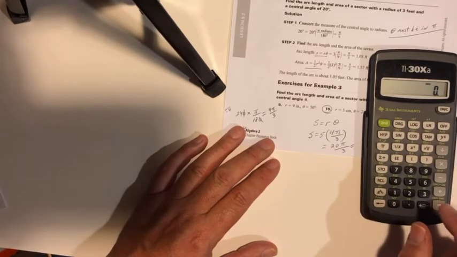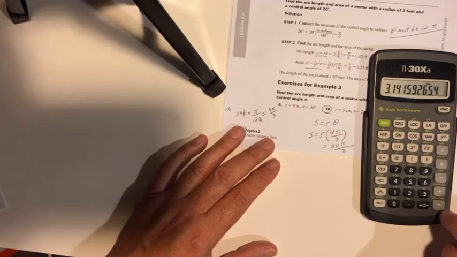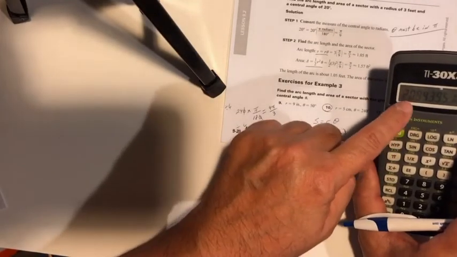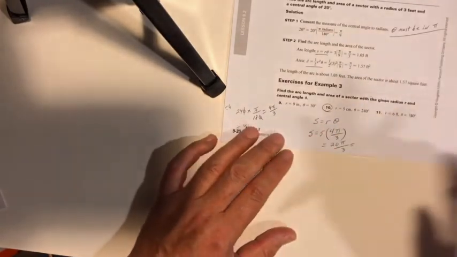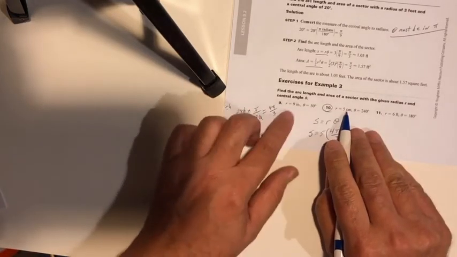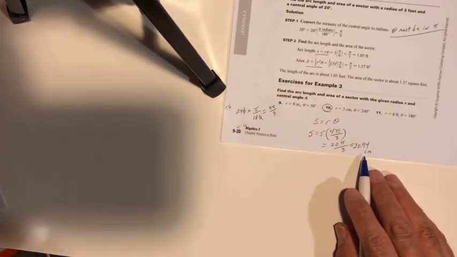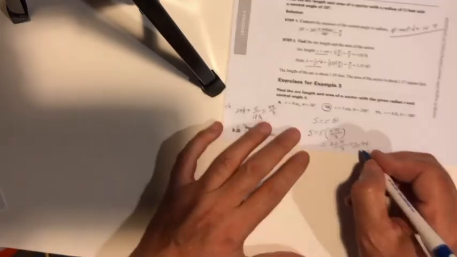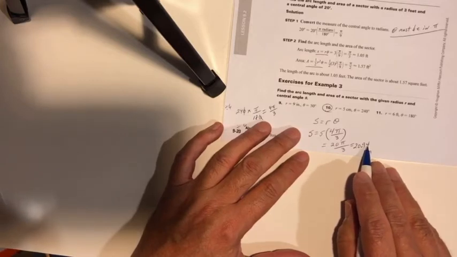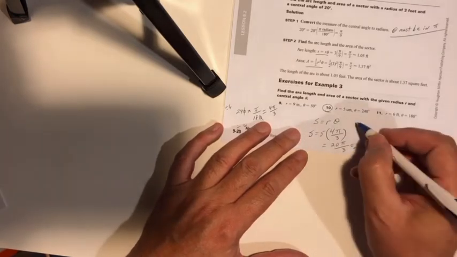You're going to take 20 times pi equals divided by 3 equals. And I'm going to go to one or two places, 20.94. So this is 20.94, and we're talking centimeters. You don't have to worry about putting the centimeters as part of your answer. Just make sure you put this. And if it asks you for tenth, it's one place. If it's two places, it's to the second digit. If it doesn't say either one, try to go to two places. So there's your arc length.